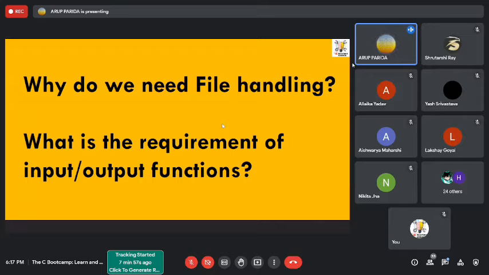I want you to think beyond that. What can be the reason why you're using input and output? The hint is input output. So you're talking between input and output, that is storing. When I say input, output, storing, all these things combined form file handling. You want to give input, take output, store, and do certain things with that storage.